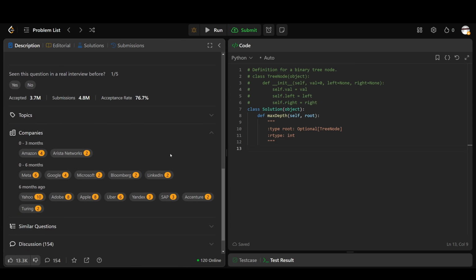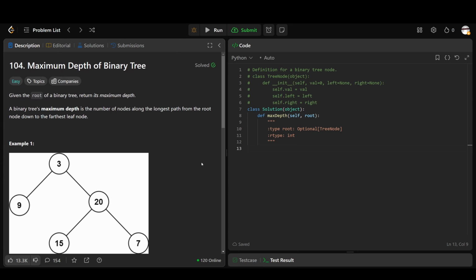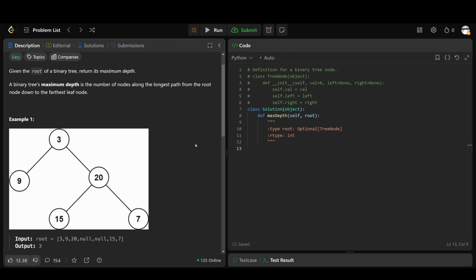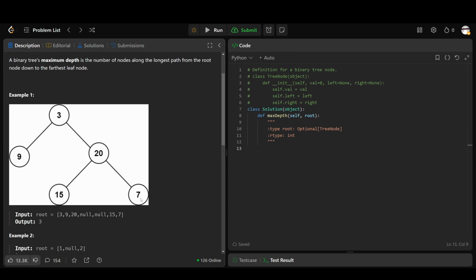Not many people asking this, but still important to know, so let's get to it. Since this is a binary tree question, you might think to use DFS, and you can, but I think the DFS implementation is kind of confusing. In my opinion, a less confusing way is to look at the levels of the tree. This is the first level, this is the second level, this is the third level. So the answer is just the number of levels in the tree. If you count first, second, third, that's the answer, 3.